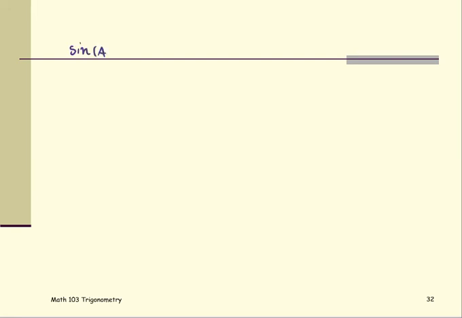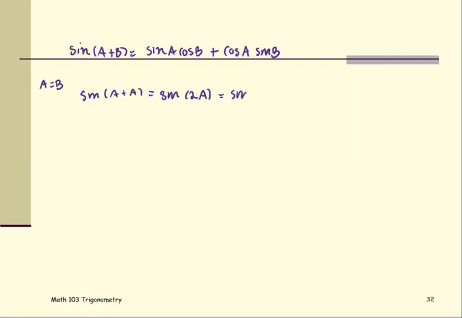From the formula sine of A plus B equals sine A times cosine B plus cosine A times sine B, in this case, if A equals B, sine of A plus A, which is the same as sine of 2A or sine of double angle A, is going to be sine A times cosine A plus cosine A times sine A. The other way to say it is we replace B with A. After we replace in the sum formula of the sine function, we have sine times cosine added by another sine times cosine of an angle A. Therefore, the sine of double angle, or the sine of 2A, is twice the product of sine A and cosine A.